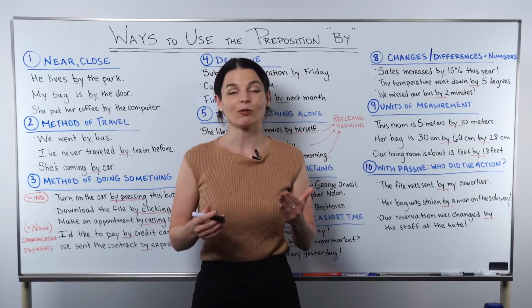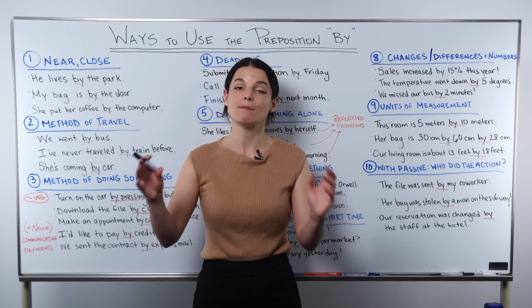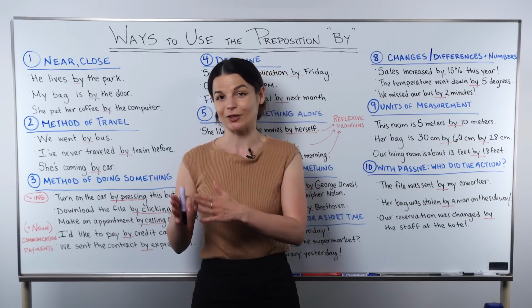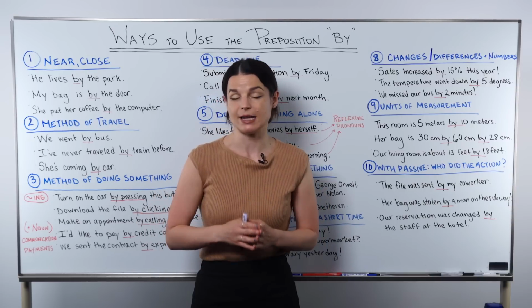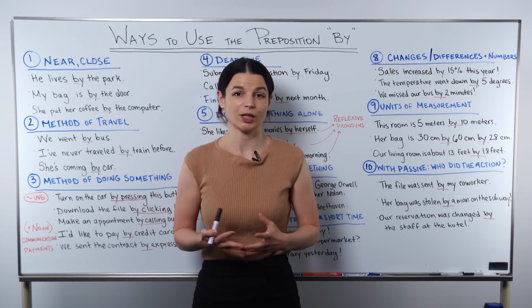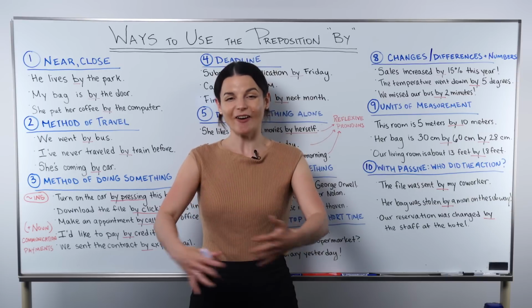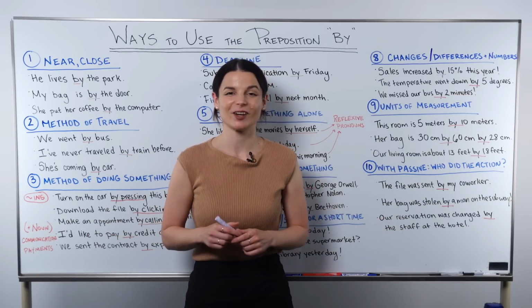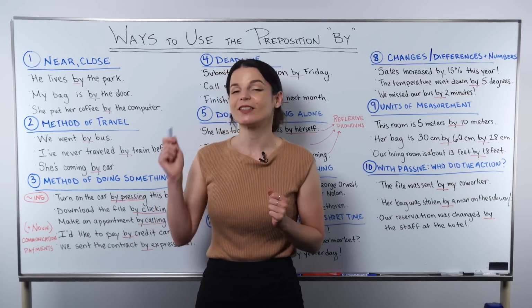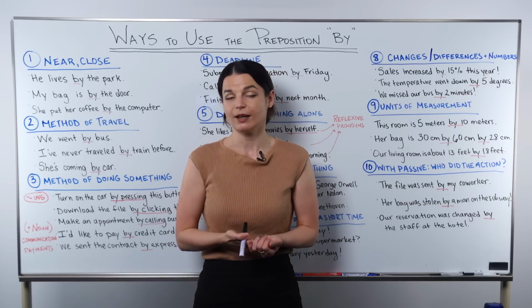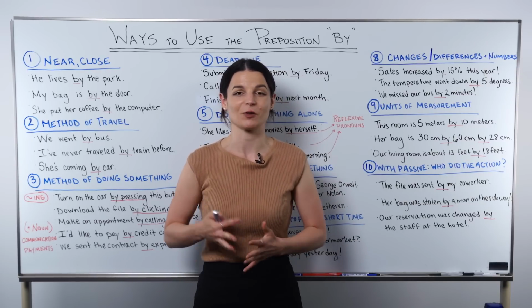As I mentioned at the beginning of this episode, of course, there are many other ways to use by. For example, we use it in phrasal verbs, we use the word by in idioms, and there are other expressions where we see by used from time to time. Of course, I cannot cover all uses of by in one video because there are too many, but I hope that these 10 uses will help you a lot and help you to understand the different ways that you can use this preposition in your communication.